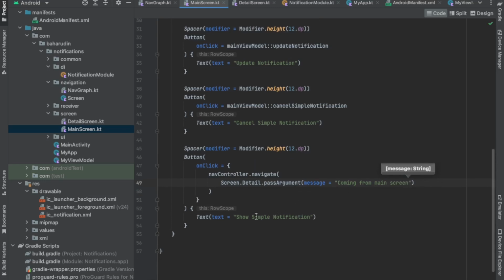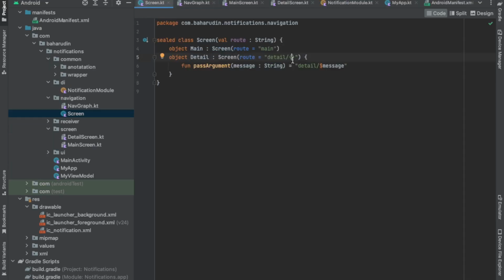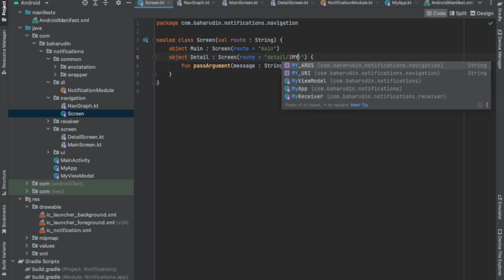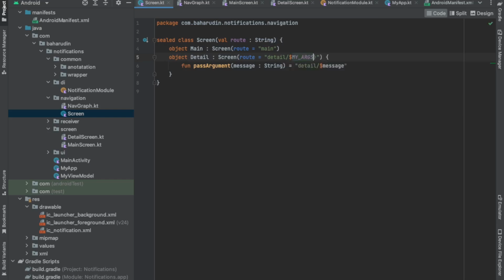Okay, and the text I will change to Detail Screen. Don't forget inside the detail screen sealed class, in detail you pass the argument in here, my argument. Okay, just like this.